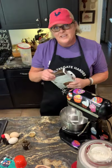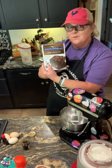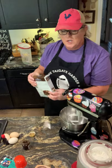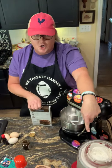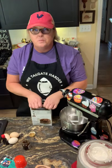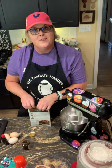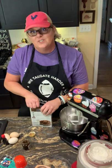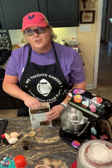Start with the cake mix. And I actually chose a dark chocolate brownie mix that was on sale at the grocery store. And I have vanilla ice cream that I made, and it's in the churn here, and we'll turn that off in just a minute. I'm gonna put that in the freezer, and I'm gonna use the vanilla bean ice cream to stuff my chocolate cookies.